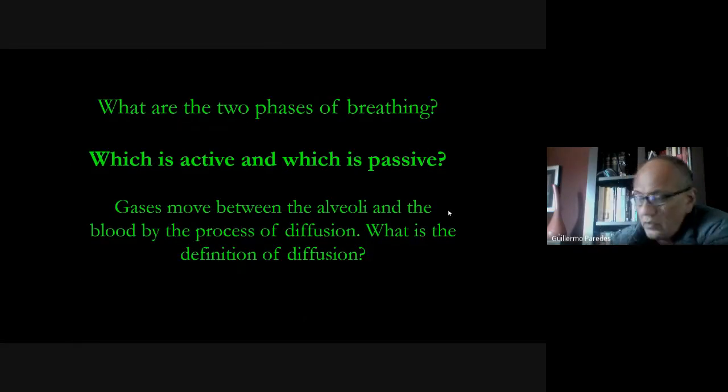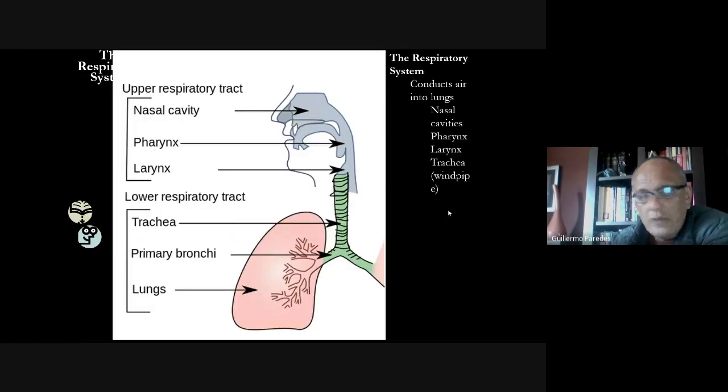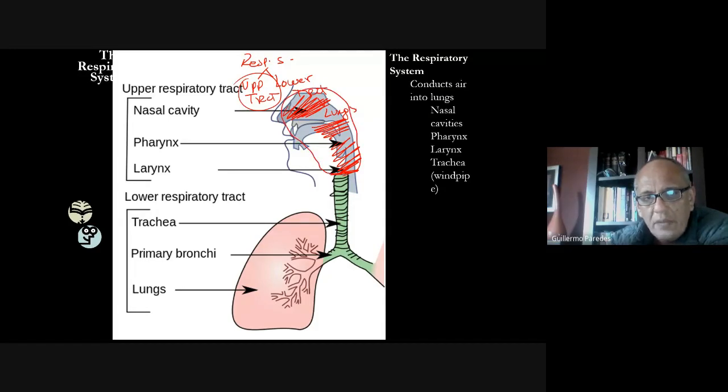Okay, some examples. Now, this is part of bioscience. So remember, the respiratory system is divided into the upper and lower respiratory tract. The upper respiratory tract goes from the nasopharynx to the oropharynx to the laryngopharynx, and includes the larynx. The larynx is included in the upper respiratory tract. The lower respiratory tract continues with the lungs.